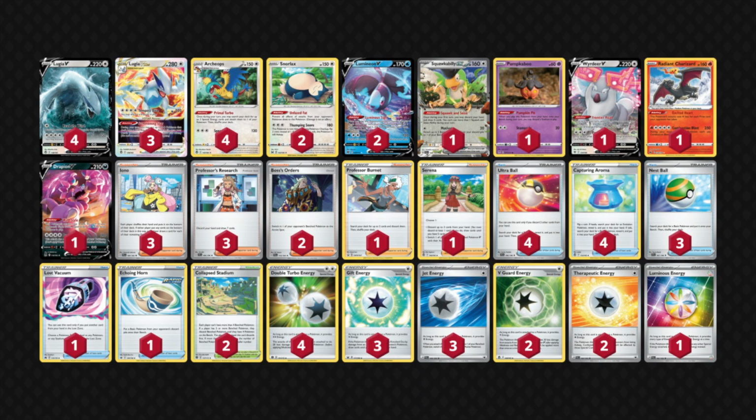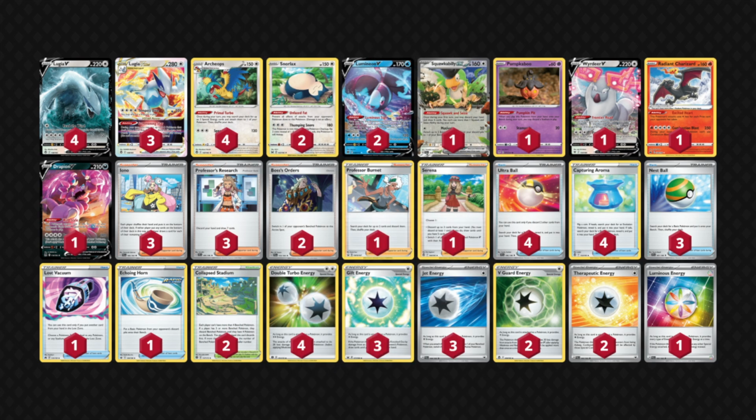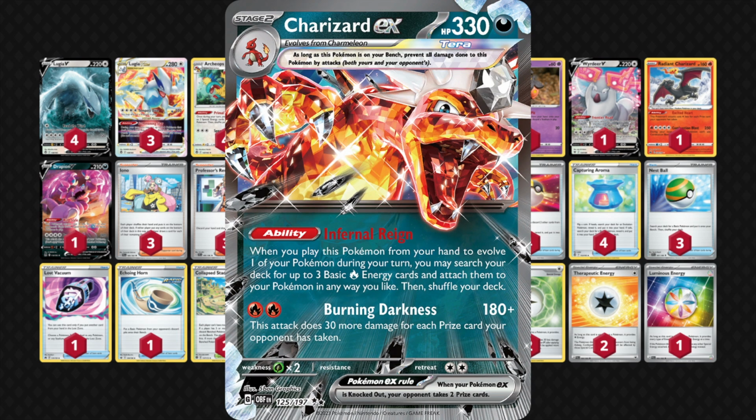This feels very close to optimal. Really, the only card that I could see myself taking out is Echoing Horn, but it is integral for a couple matchups, especially Charizard EX. But really, I feel like the list is very consistent, but also we sort of have the correct tech cards to beat the matchups that we want to beat.